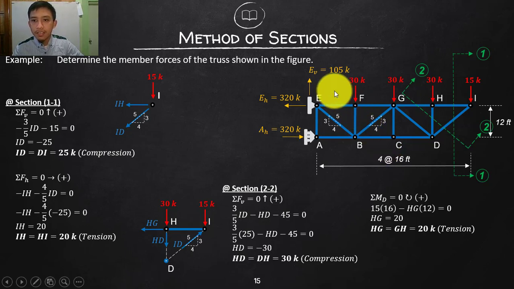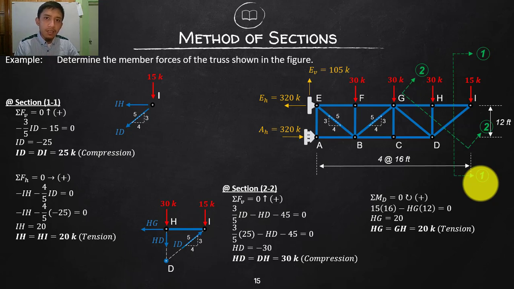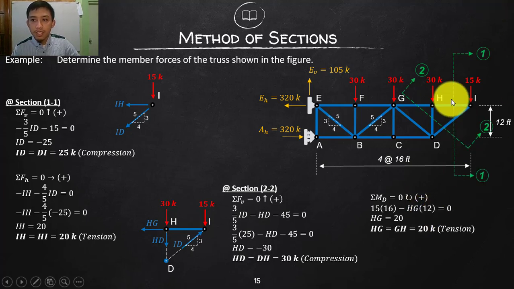However, in a lot of cases, if I cut, let's say in here, there will be 1, 2, 3. By the way, if you cut, you will expose the member forces, just like when analyzing simple structures before in your mechanics. If we go back to the assumptions of trusses, trusses are purely tension and compression. There is no member shear, and since there is no member shear, there are no member moments. So what we have is only either pure tension or pure compression. If I cut, you will expose the tension or compression member forces.